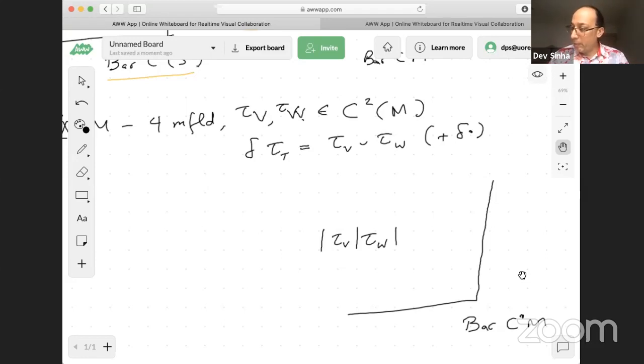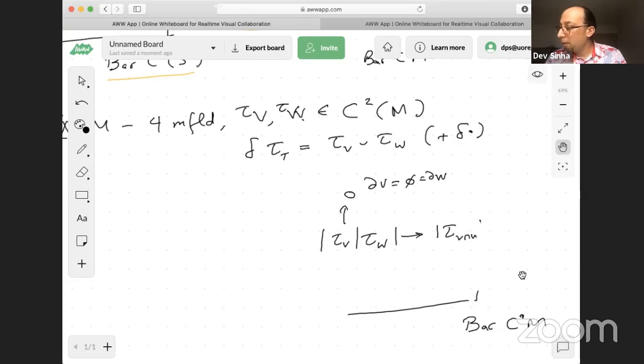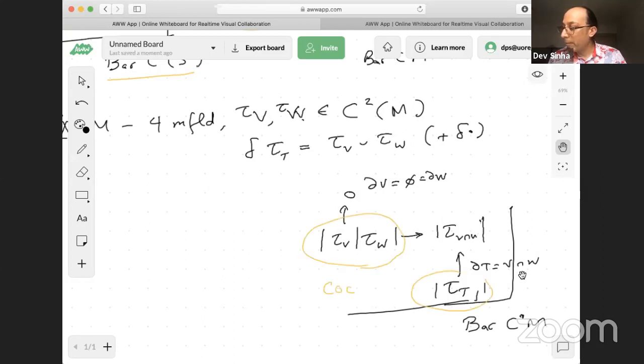And then this differential is 0 because the boundary of V is empty, and that's also the boundary of W. This will be bar tau V intersect W, again, up to a term that I'll ignore for the moment. But that is also the boundary of this tau T, because the boundary of T equals V intersect W is being reflected here. So this object that I'm highlighting in yellow is a cocycle in the bar complex, okay?